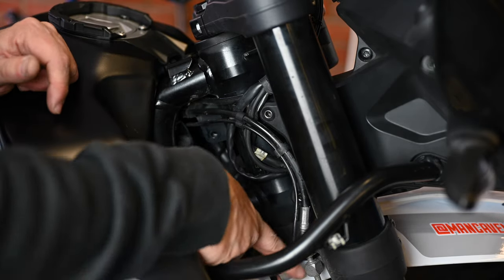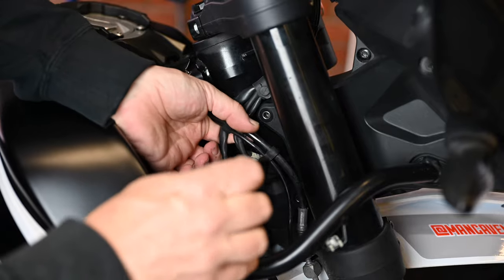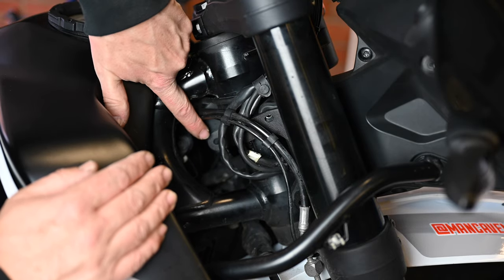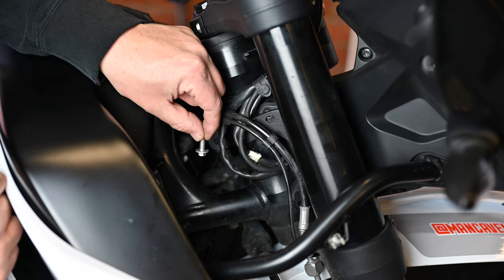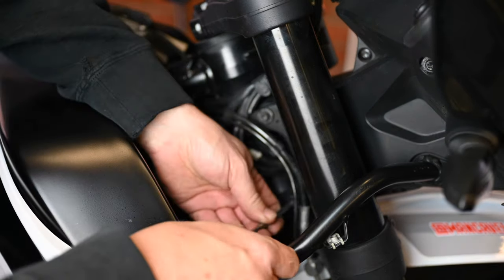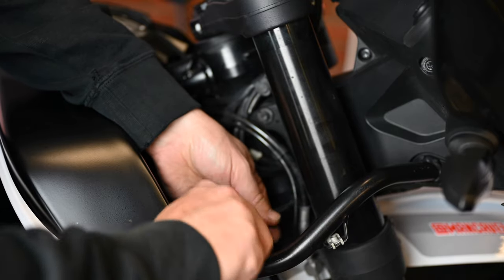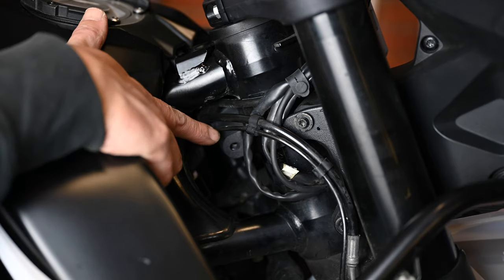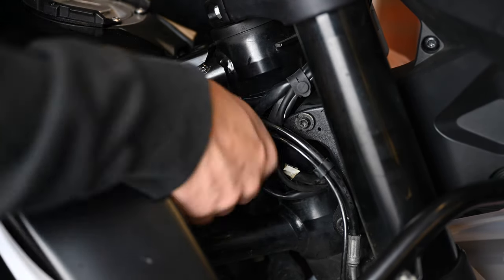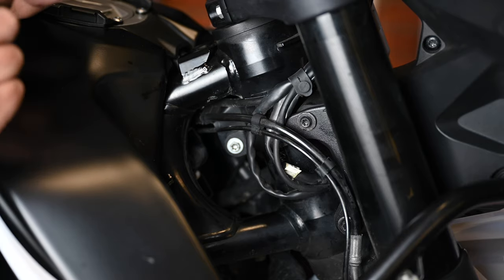It's a bit trickier on the right-hand side — there's a bit more wiring going on where the hard brake line is plumbed in, so it'll be a case of getting that bit behind those wires but on the inside of them. You can see it comes around there and then you've got that little bit that matches up with the tab on the back of the tower — that's where this extra bolt is going to go through. Again, a bit of thread lock. The bottom one is just a little bit trickier because of the position of the brake line. Don't do these up tightly yet because we need to get the bolt in here — you might have to lean over and push from the back to get the nuts lined up.